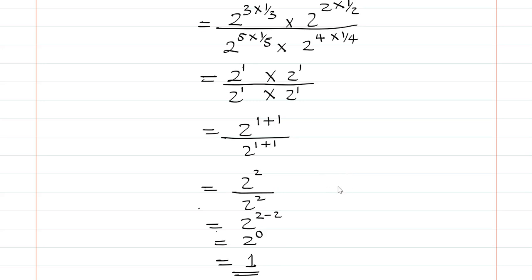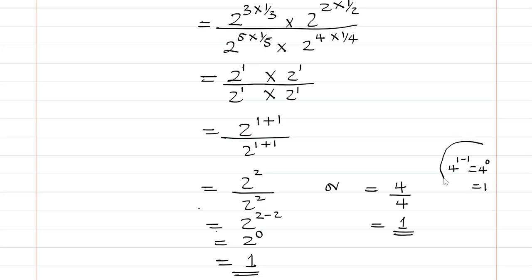Alternatively, even from somewhere here someone can take a different route from here. Someone can just say what is 2 to power 2, that is 4. On the denominator it is also 2 to the power 2, which is 4. 4 divided by 4, it is also 1. Or someone can say, okay, my base is 4 and each one has a power of 1. So it still gives us 4 raised to the power 1 minus 1, which is 4 to the power 0, and that still gives us 1.